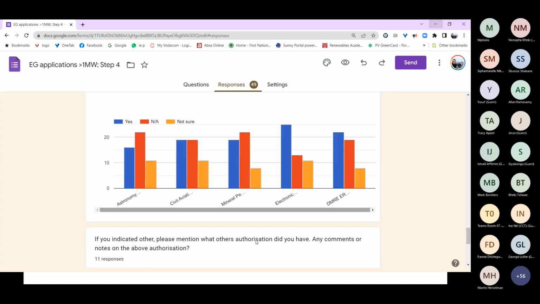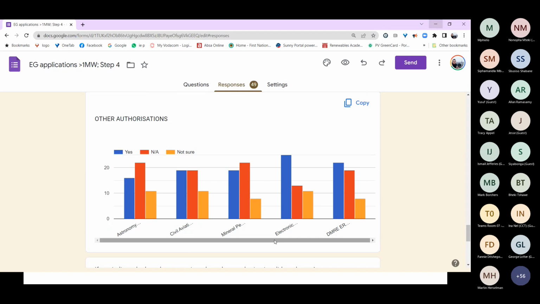Is that right, Gerard? No, actually, I don't think NERSA checked for everything, but there had to be some registered environmental person who would sign off on all of these other requirements.